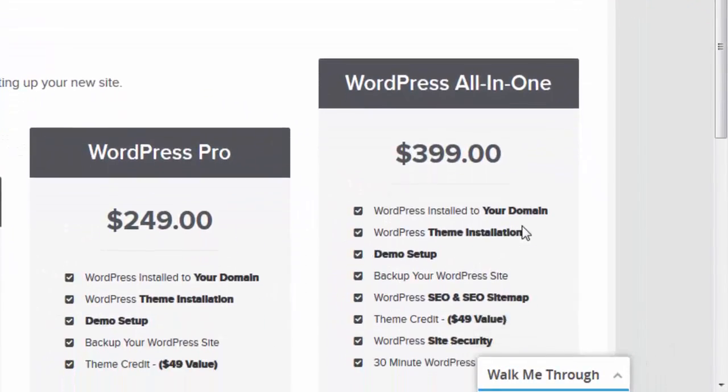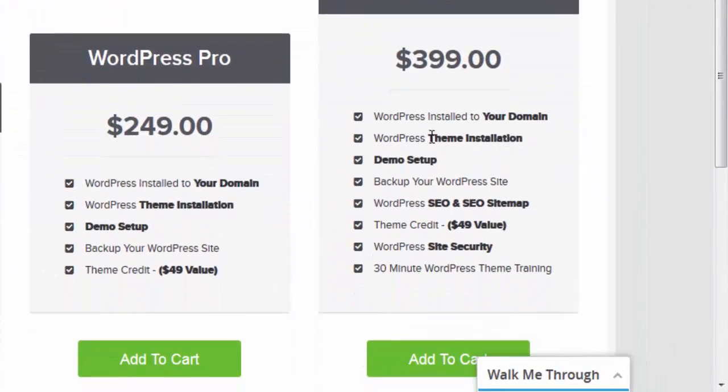Now let's see what we're getting with that. We're getting WordPress on your domain, which we already have a domain. We're going to install a WordPress theme, which I'm going to show you how to do. A demo setup. We're going to walk through that. I'm going to demonstrate how to set it up. Back up your WordPress site. There's ways to do that. You can go on YouTube and see how to do it.